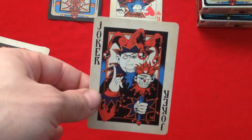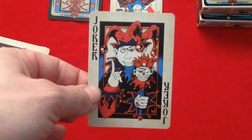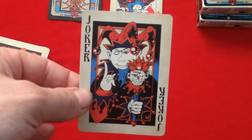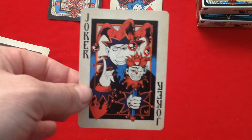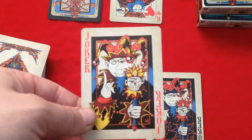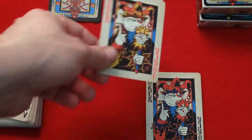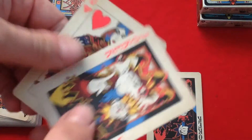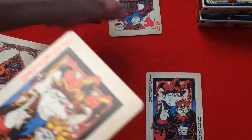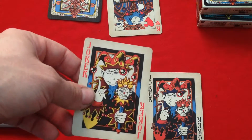The joker artwork reminds me a little bit of the Project Royalty deck. The joker says 'joke' in the corners and has a wild-looking character in a joker outfit. The second joker is in an orangey-red color - yes, it's orange - and the pips are on an orangey color as well.